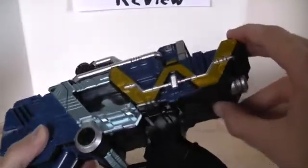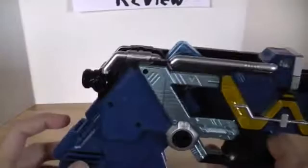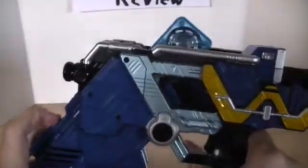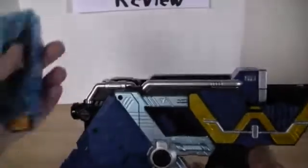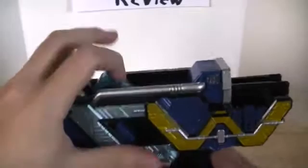And now if you turn the gun off, it'll make slightly different sounds. Let's put this down, and to release it, this is like the memory gadgets where you have to release it, and you can't just pull it out. So there's a button right here. It'll pop it right out. And so let's put it in, and it'll say maximum drive, but it'll do something different.